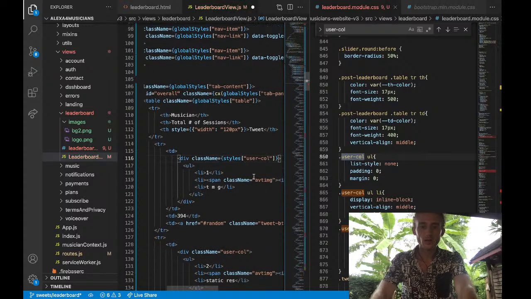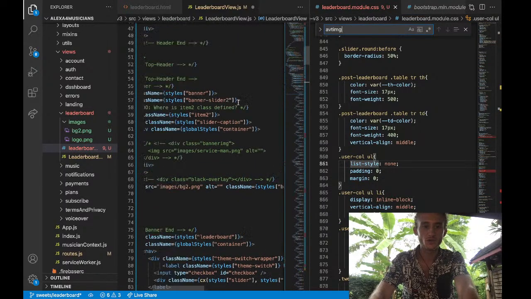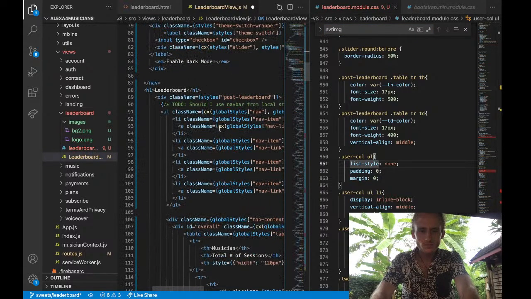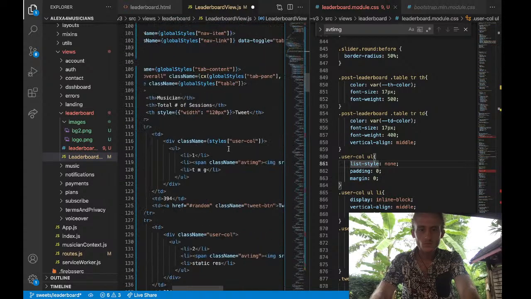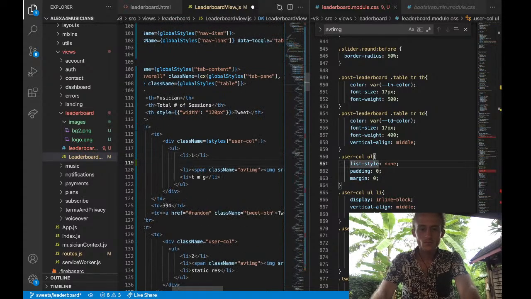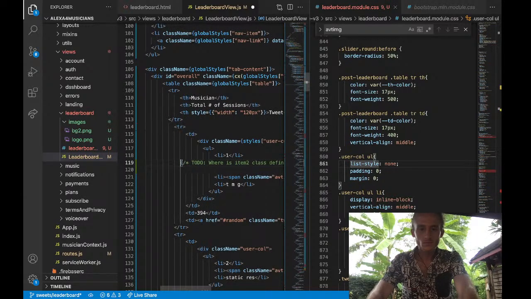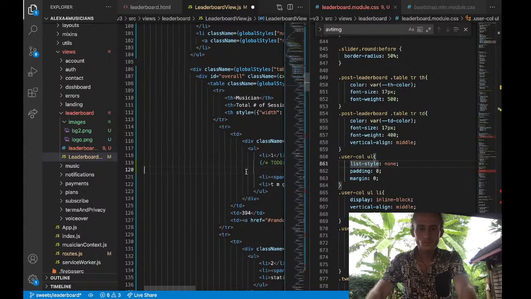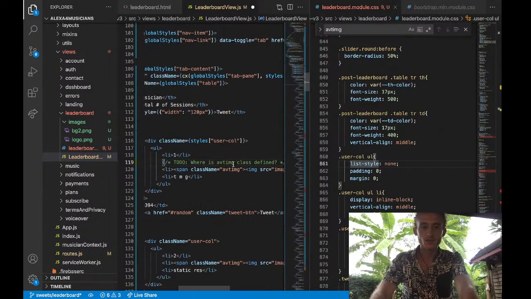Okay, and then we've got an avatar image. I don't think this one's defined anywhere, so I'm going to copy the same thing that I got from my row 2, my item 2. Where's avatar image class defined?